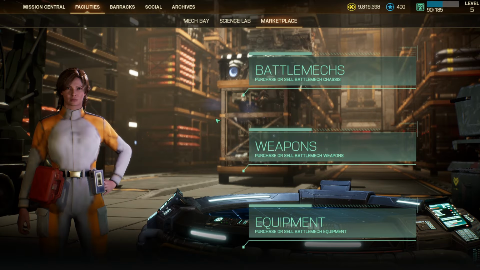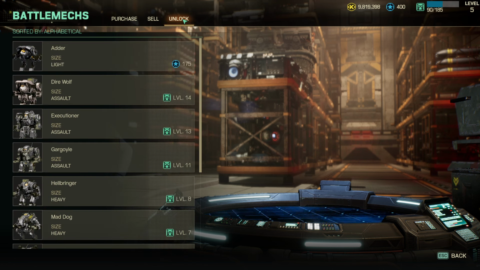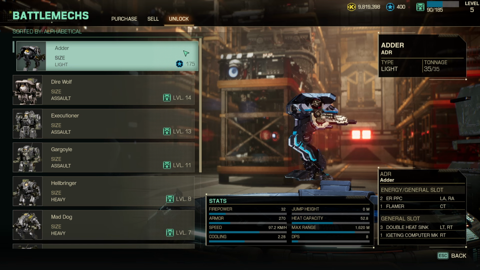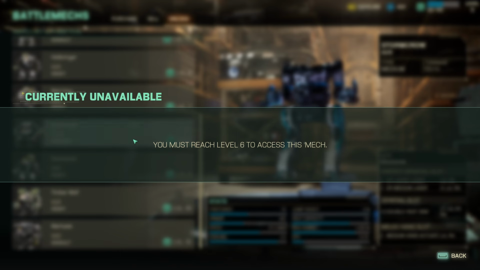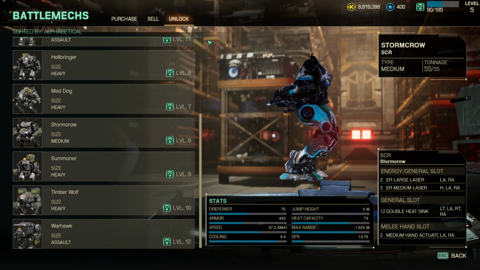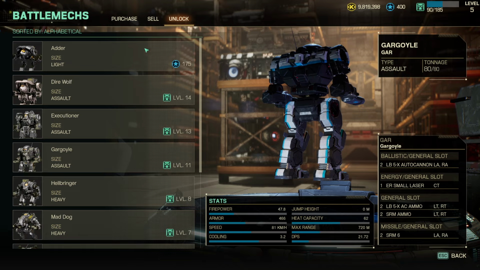One thing that might not be entirely intuitive is that when you click on Battle Mechs, you actually have to unlock the mech before you can purchase it and adjust or customize it. So if you are, let's say, level 6, I'm only level 5, and you really like the Stormcrow, you have to come over after you hit level 6, click on Stormcrow, and unlock it.